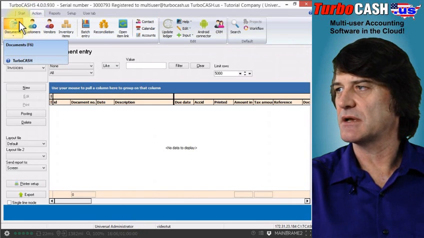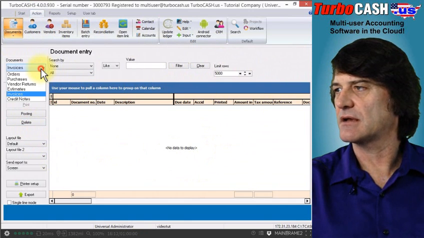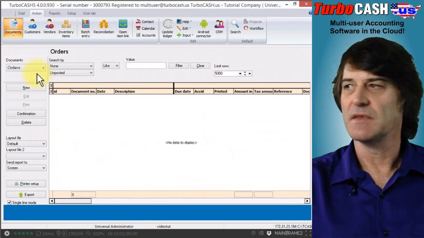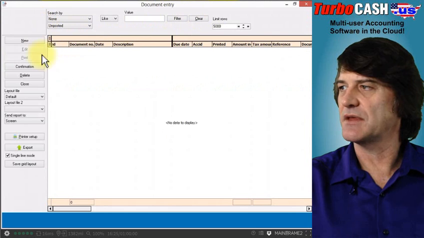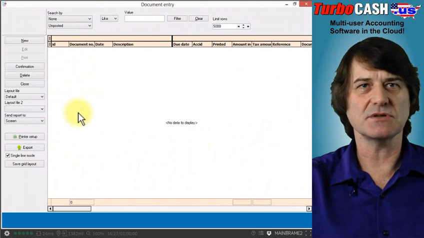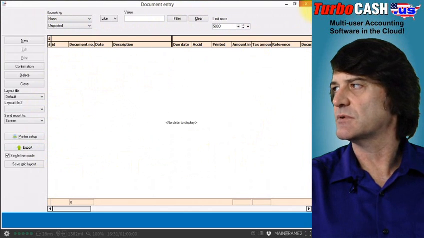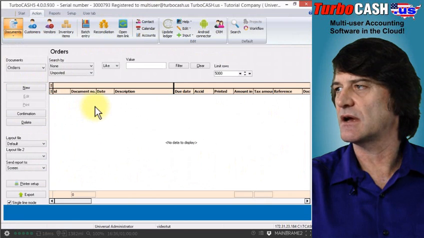You see that I'm clicking the top portion of the Documents, which allows me to get into this Documents window, and I can click the drop-down list and choose the one I'm interested in. Alternatively, if I click the bottom one, it can bring up the orders, and you can click there, and you can see how then it takes up the full screen, which gives you a little bit more screen space to work with. It's important to notice though that you can close it over here like that.